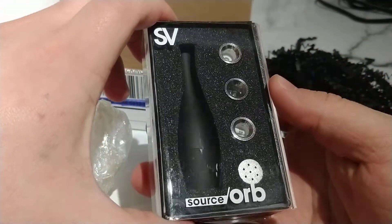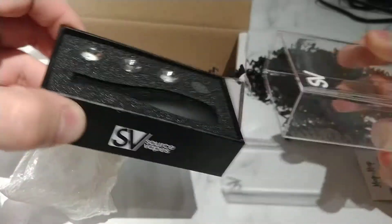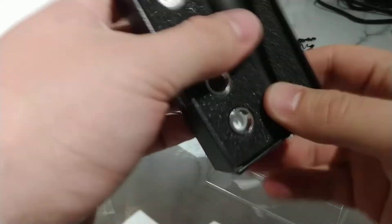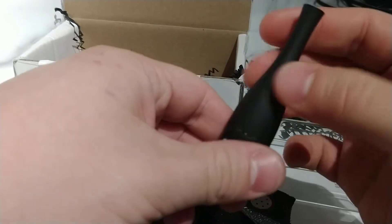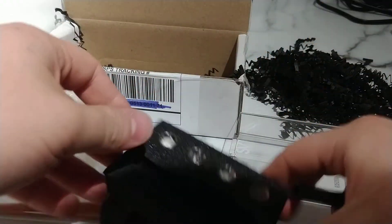It's the Source Orb — it's a little pen attachment for your concentrate. I have a lot of people who mess with these ones in particular. I've actually heard of this brand, it's like the name brand one. It's also called a bowling pin style. It looks like it comes with several different atomizers — looks like you got a dual quartz, and then ceramic. Actually, they're all ceramic all the way around. Kind of cool, I'm gonna check this out.